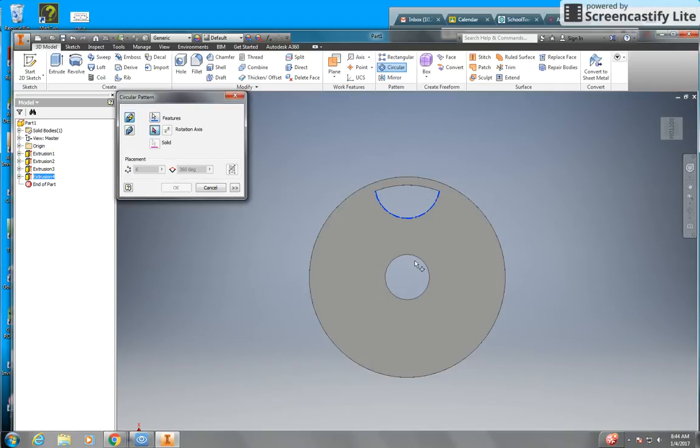And our axis of rotation could be any of the circles on the piece because they are symmetrical. So we want 6 placements. If you want to change your placements, if you only wanted 5 here, you just change that to 5. If you didn't want it to go all the way around the circle, you only wanted it to go around half the circle, you can change those angles. But we want 360 degrees, and I'll just do 5 cuts.